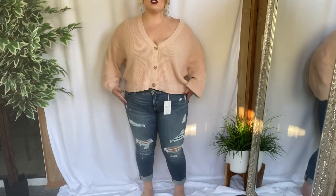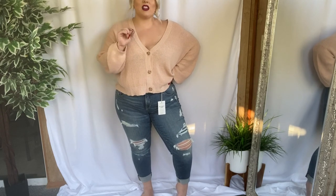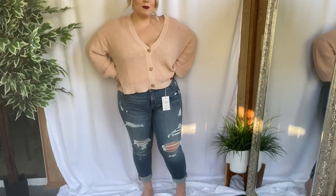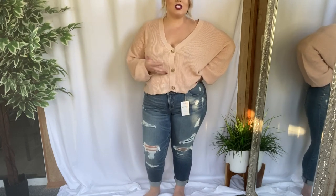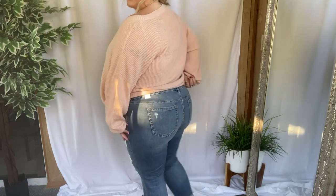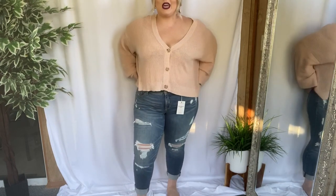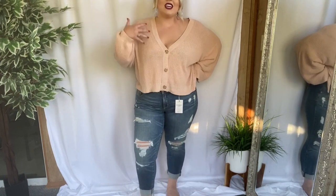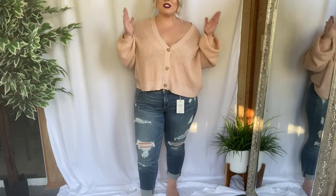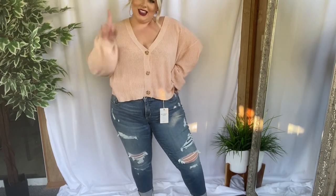I like the way the distressing looks and I like the length of the crop. These are a size 14 and they were $69.50, which is very expensive. Comparing these to American Eagle jeans, this is what the back looks like — I just feel like it's not really doing anything for my hips or my butt. I'm pretty sure boyfriend jeans are meant for straighter bodies, so this might be perfect for that, but yeah, not for me.